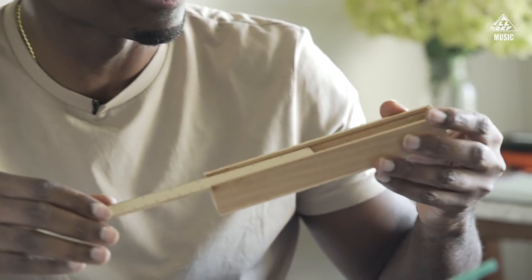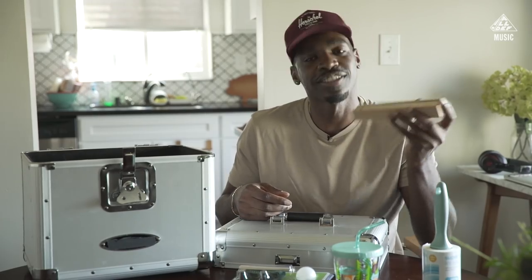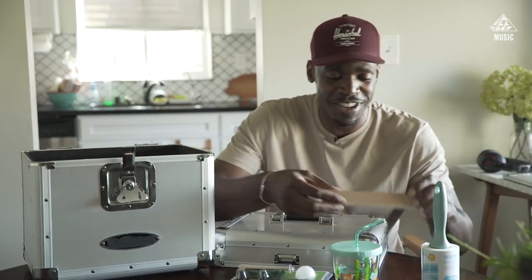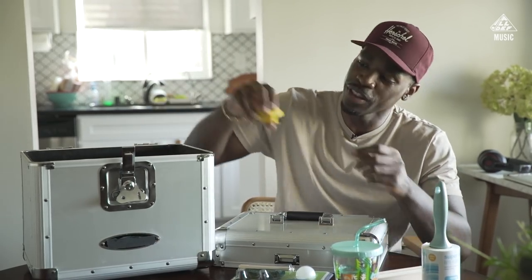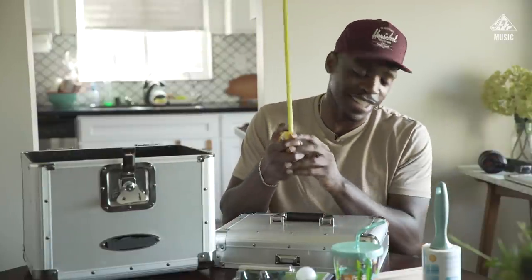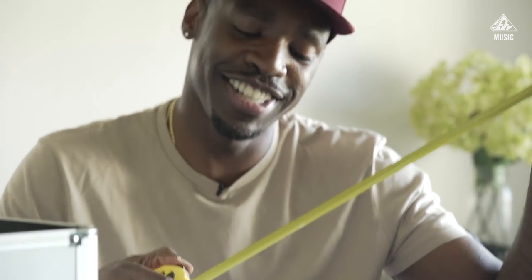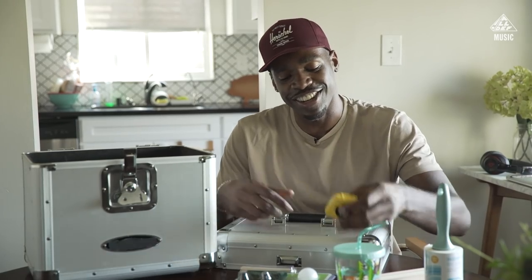It's a little ruler. Some color pencils in there. There's a sound right there — I already got something going. Here's the last one, let's see what we got. Measurement tape. This is gonna be an interesting beat right here. I'm actually excited. I've never done anything like this. So yeah, I'm ready to get to it.